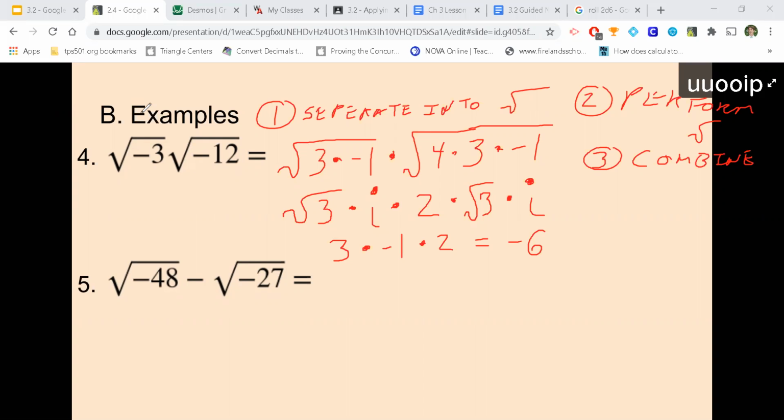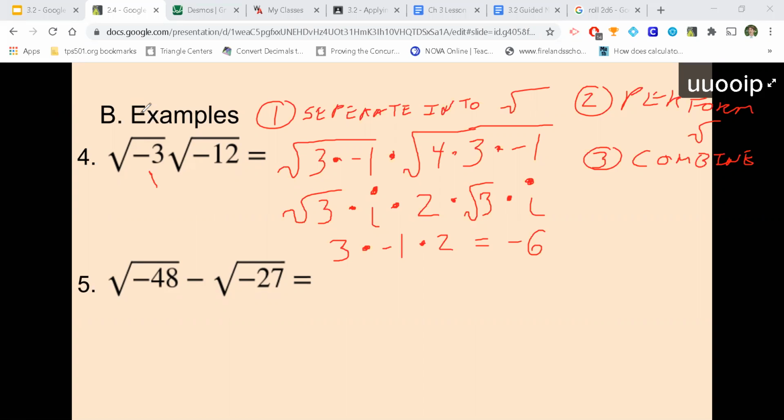Okay, the way I did it there may seem confusing. It may seem strange. It may seem extra that we have to do it this way. But you absolutely do have to do it this way, because let me show you, one of you is going to do this on the quiz. It's going to happen. I know it's going to happen. One of you is going to do this problem like this.